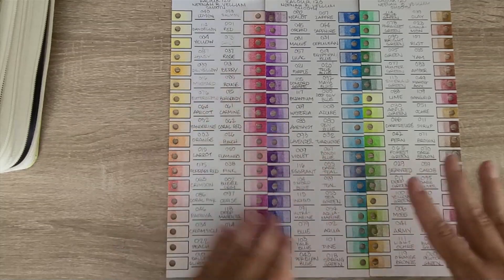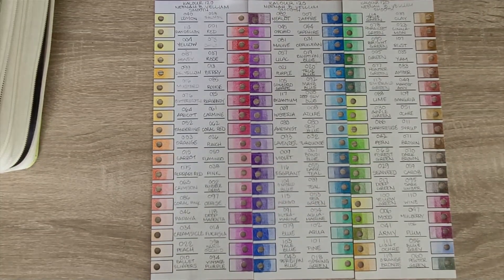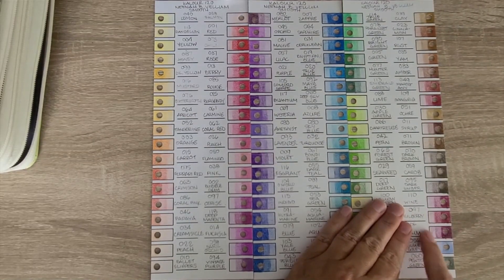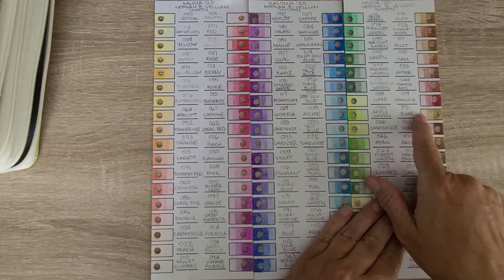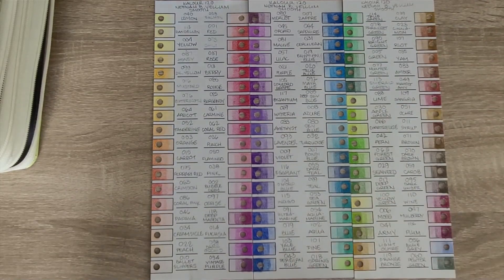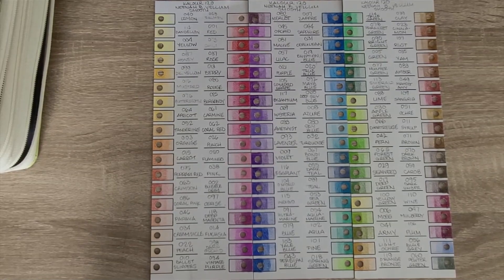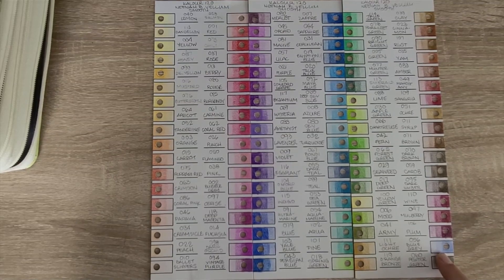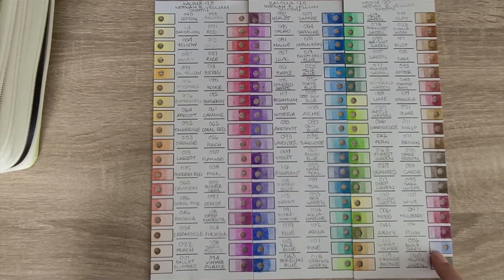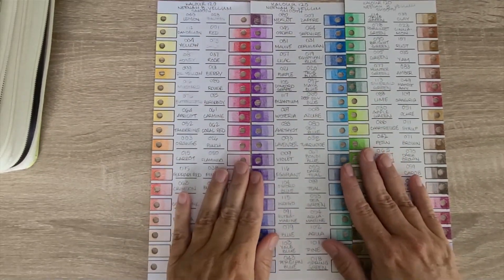For the color order I chose, I notice now that over here in the browns I see too many reds, purples, and yellows mixed in. I would prefer those yellows be over with the yellows, the reds over with the reds, and just have the browns together. There's even a blue I would rather have in the blues section — they call it a blue-gray, but it is decidedly blue, almost periwinkle. That is my fault for not looking carefully at the color order I picked.